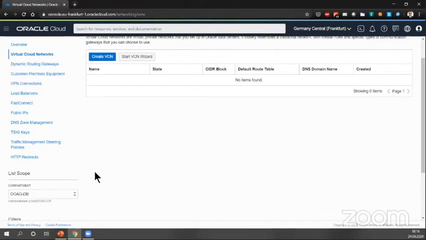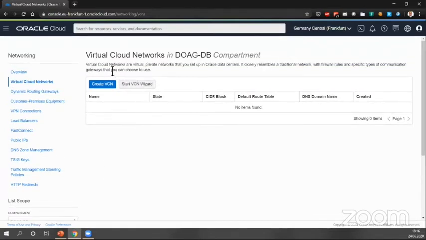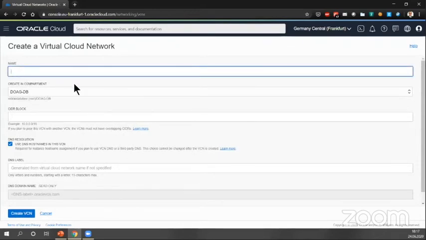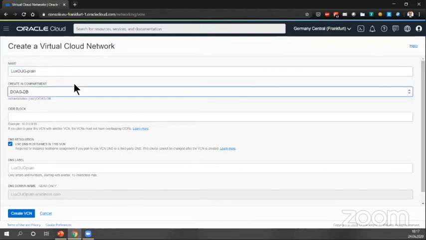So let's start with the database compartment, and now the choices are Create Virtual Cloud Network. You can configure everything by hand or use the wizard. Let's see what happens if we say we just want to create a network. Let's give it a name. Let's stick with the name I chose in the dry run, Lux Oracle User Group 0. We want to create it in a compartment. Every resource you create has to be placed in a compartment. So we want to choose the compartment DOAG database.